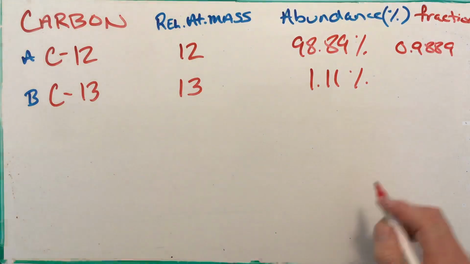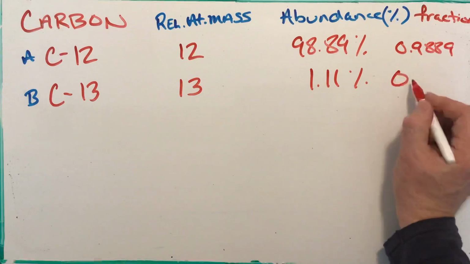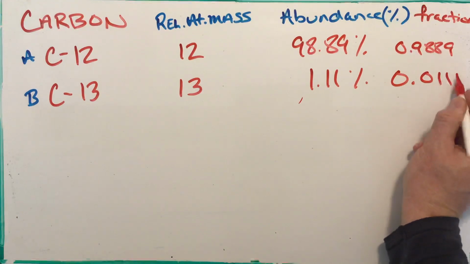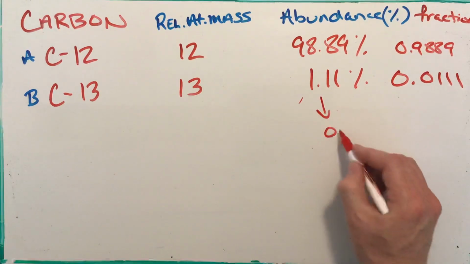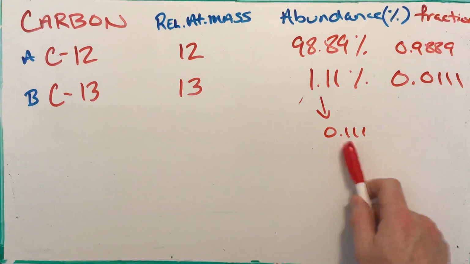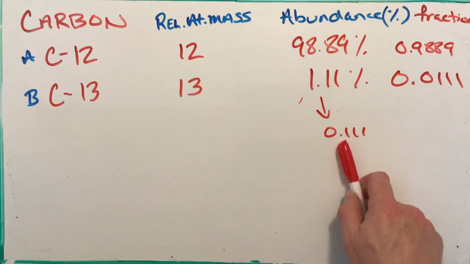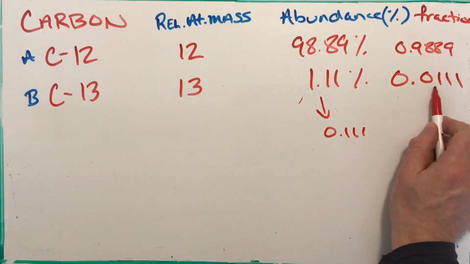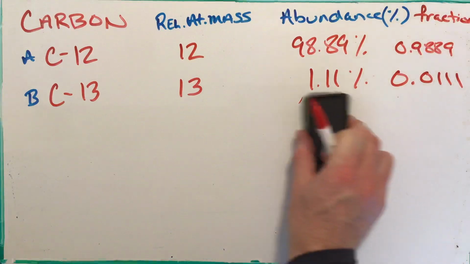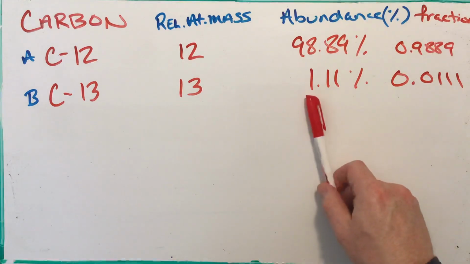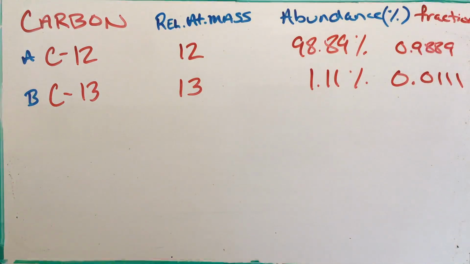Here is another common mistake. 1.11 divided by 100 moves that decimal 2 places. So it actually looks like this. But I will get this turned into that so often. This is 11%. That's 1%. They only move the decimal in front of the number. They don't remember to move it twice. So that decimal was here at 1.11. 1, 2. Divide by 100 moves the decimal twice. So please be aware of that. That happens way more often than it should with single digit percents like 1 point something. So my fraction is correct here.